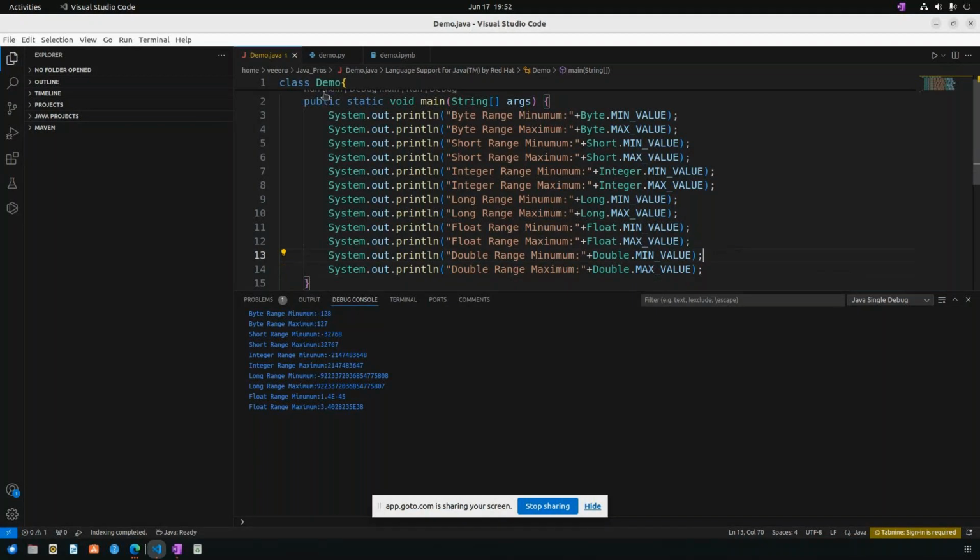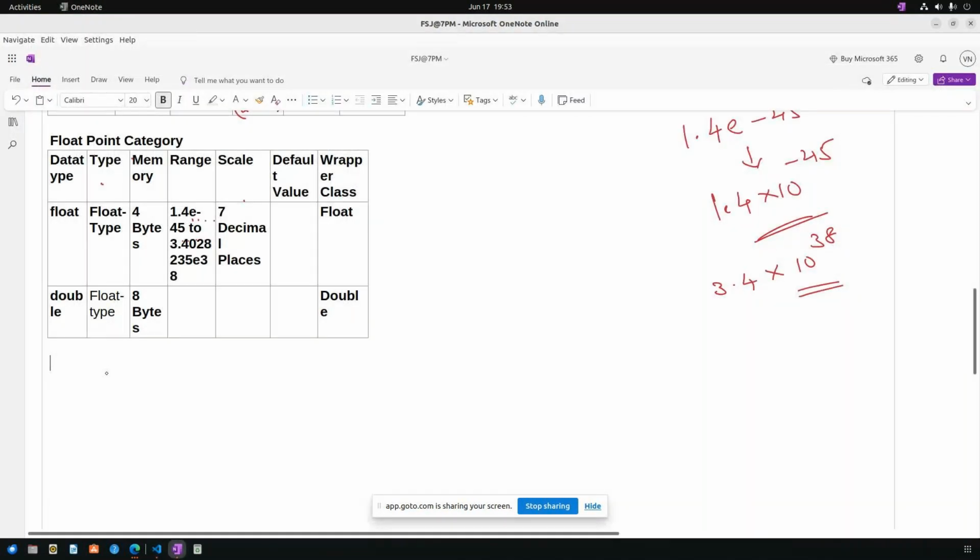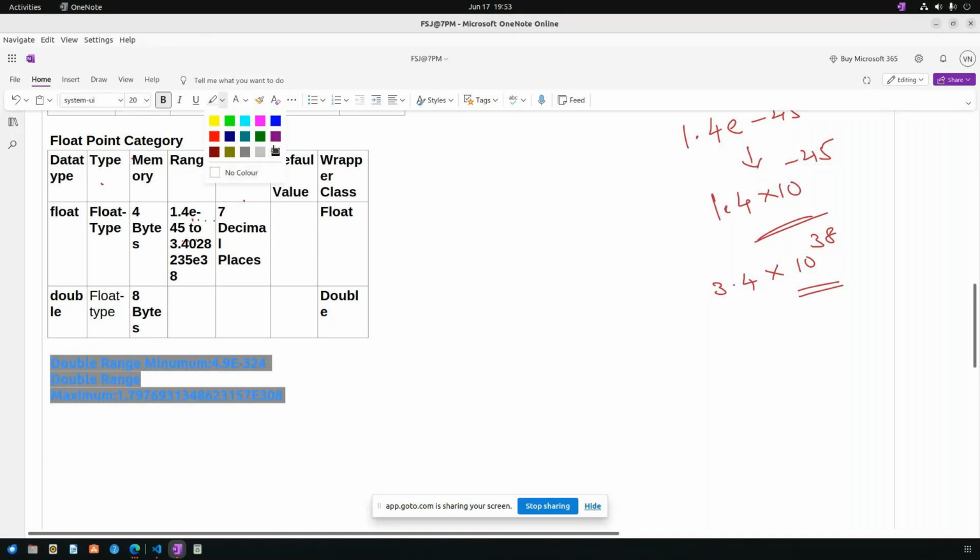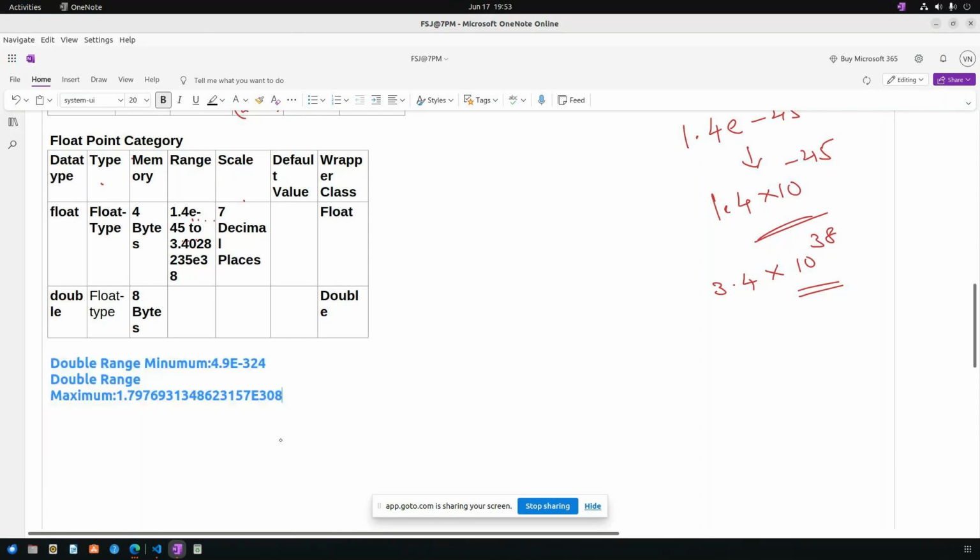Here what you can observe: the double minimum value is going to be, let me copy it here. So how much is the double minimum value going to be?